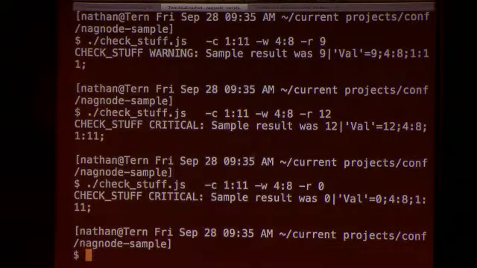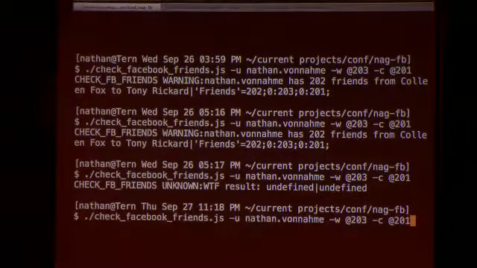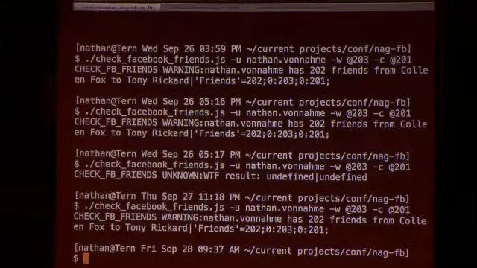So that means I can actually, I only have, it's warning. But it actually returns a JSON data structure of all my friends' names, and it just takes the count. And I thought it would be more realistic if I actually showed the names.